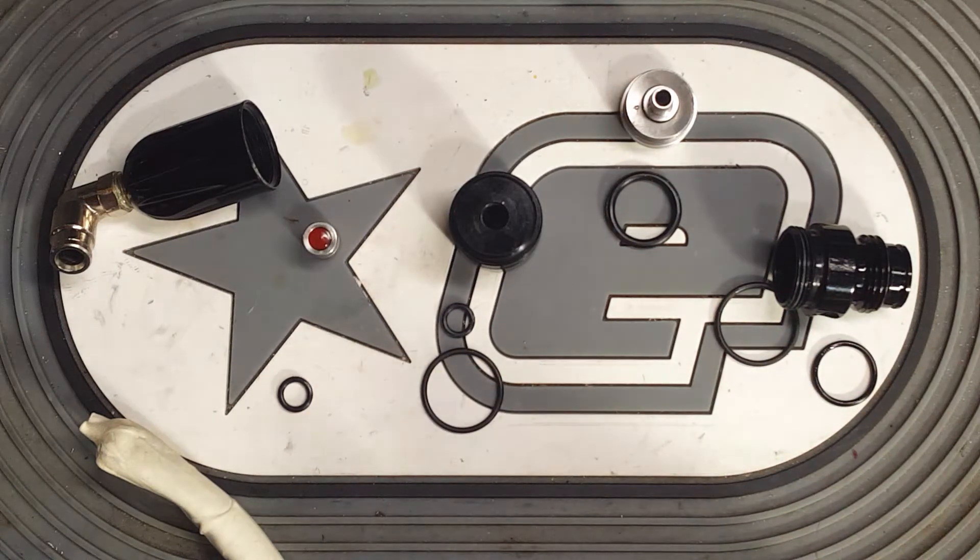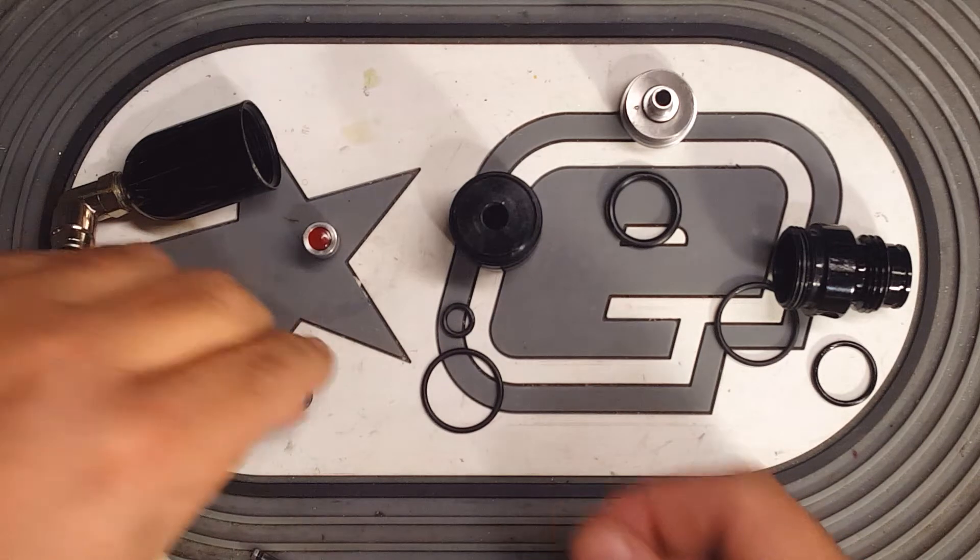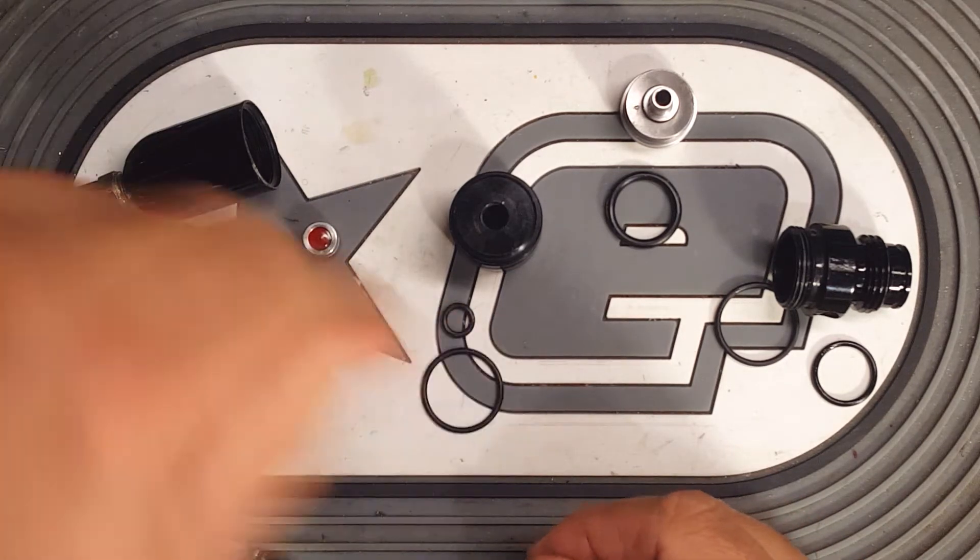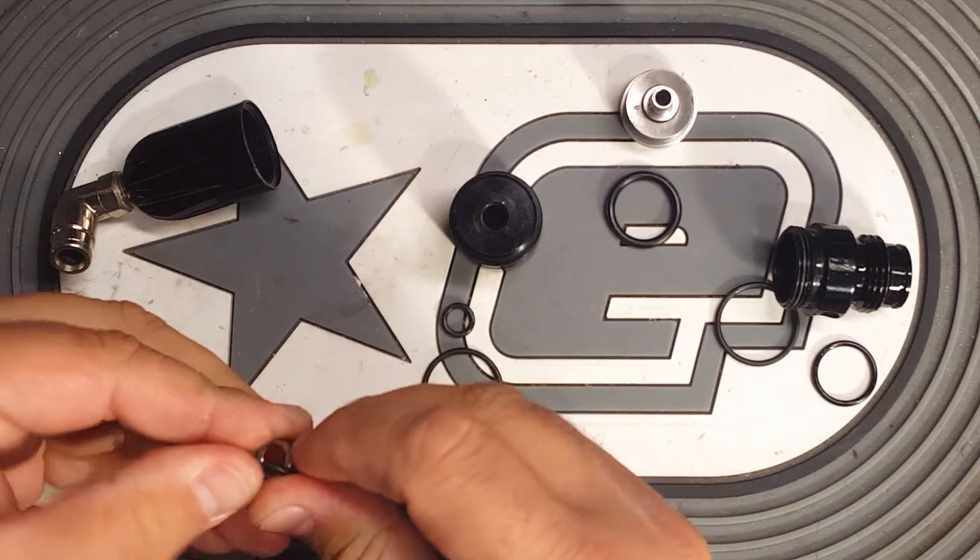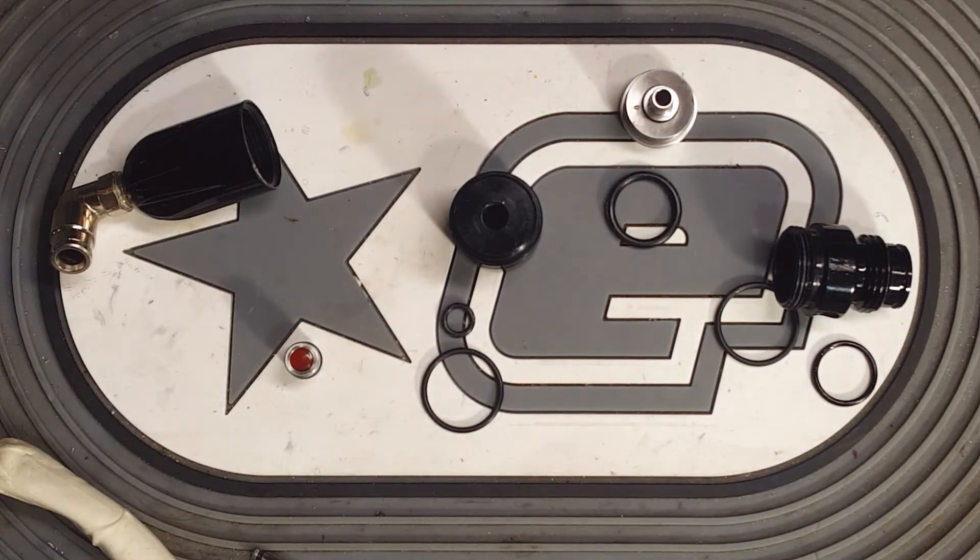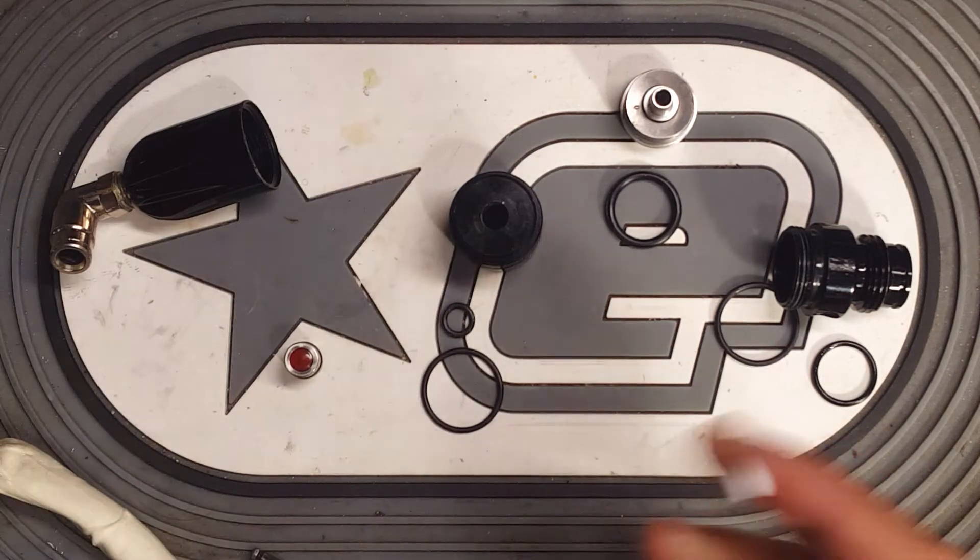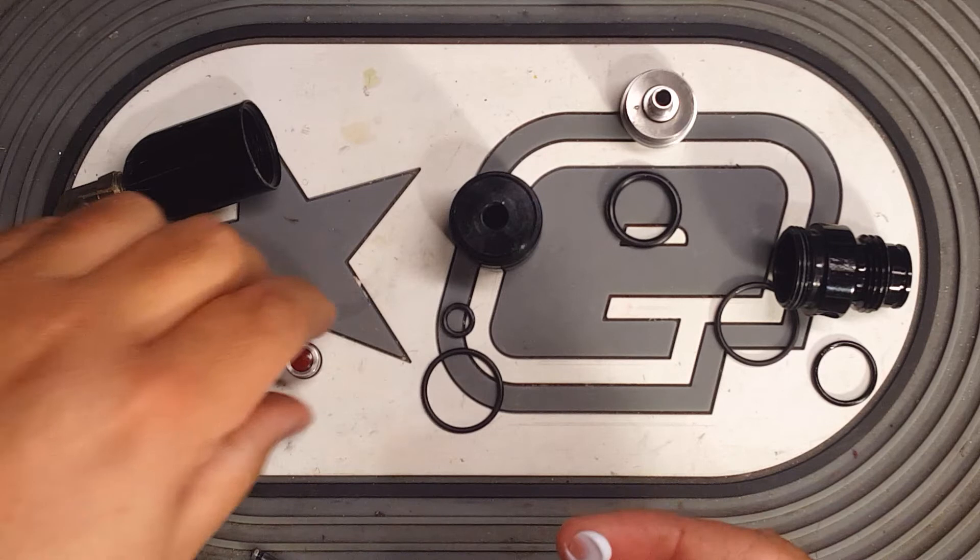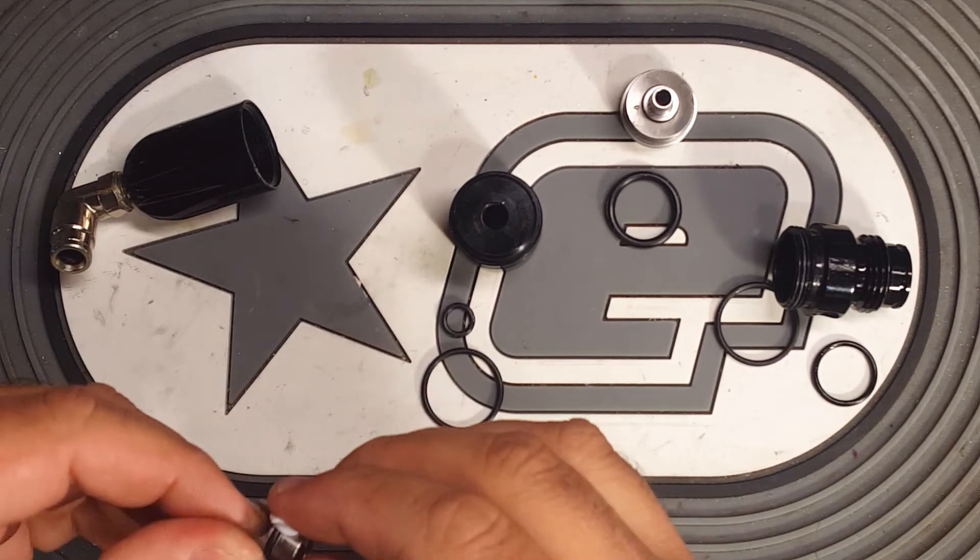But for all intents and purposes, we're replacing everything on this one. So start here at the bottom and work our way back up. So there's the number 10, there's the new one. And we're going to use the standard Dow 33 grease for this, or plant eclipse grease, shocker lube, sleek grease, whatever you want to call it. Dye lube, it's all the same.